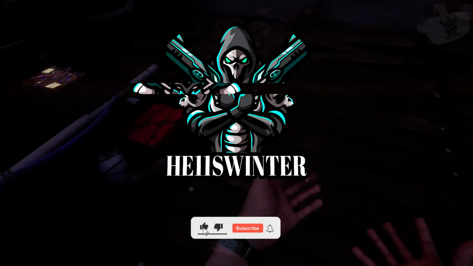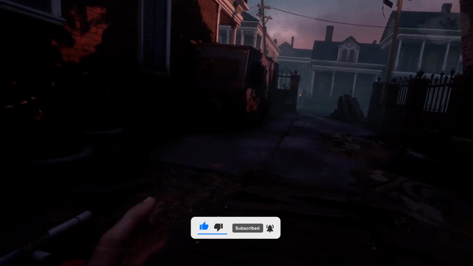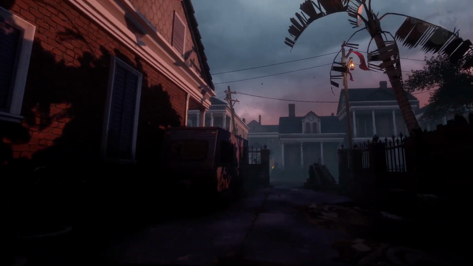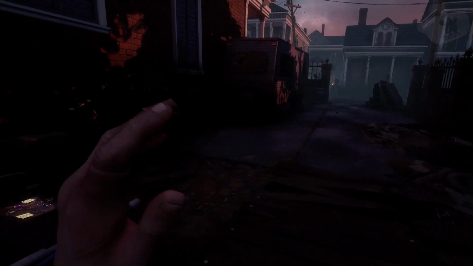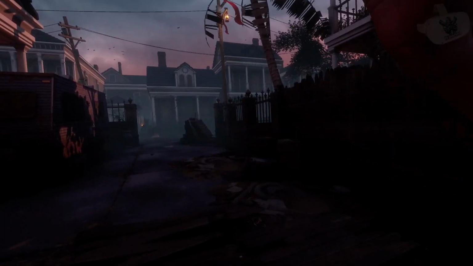Hey guys, I'm Hills Winter, and on this episode of TWD Retribution, I'm in the shallows because I have decided not to go for having my old save imported, which means I need to find safe codes, the safes, I need to get everything back up and running.